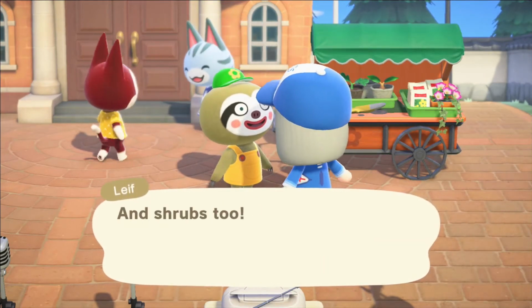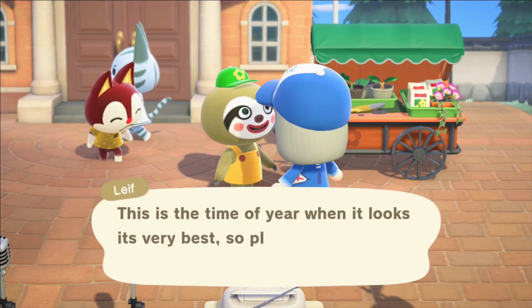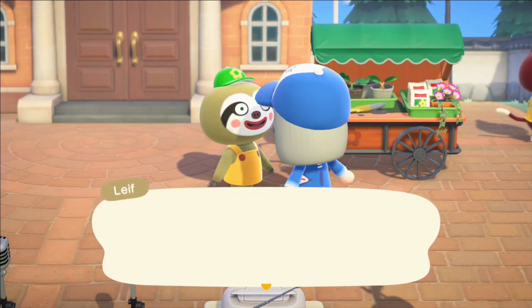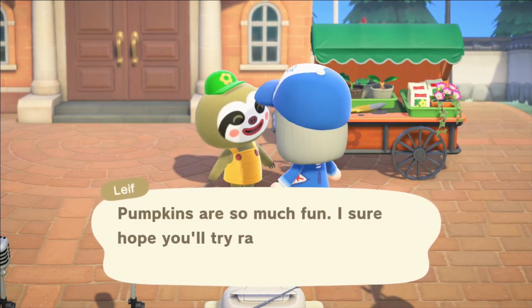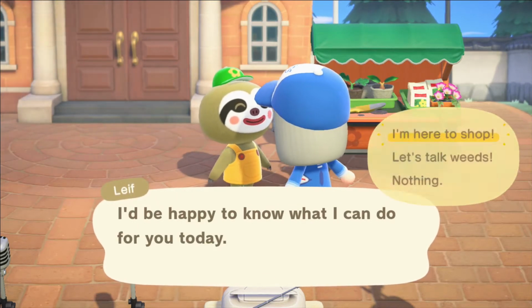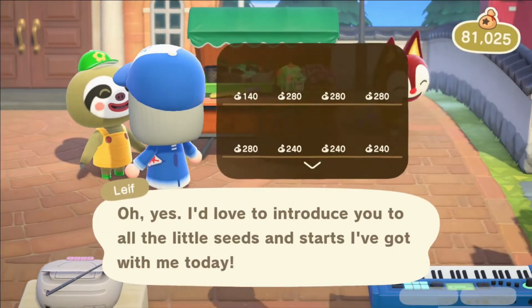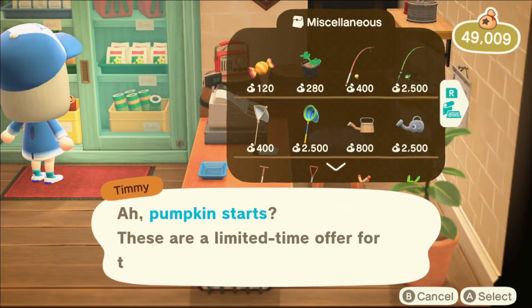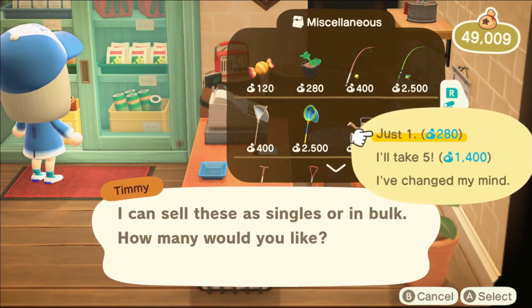Unless you're playing the game on Saturday, in which case KK will still appear and the fishing tourney will still take place. When you talk to Leif for the first time in October, he will tell you that he sells pumpkin starts for half the price in October, which is 140 bells. Nook's Cranny also sells pumpkin starts in October, but at full price. It is highly recommended to take advantage of Leif's offer if you don't already have the pumpkins.